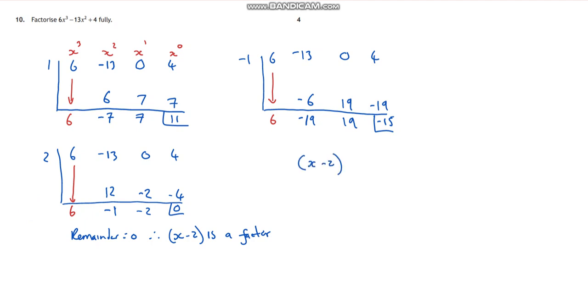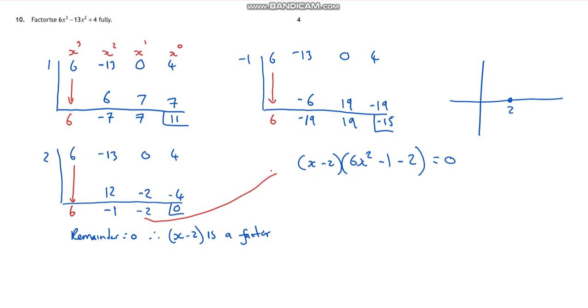What I'm actually putting in here is the actual root of the equation. So I know this has now got a root at 2. And what's left over is this bit here. So that's 6x squared, take away x, take away 2. And I'm factorising it fully. I'm putting that equal to 0. So that's my next bit. I've just come from here, and that's that. So now I need to factorise the 6x squared. So for that one, I'm looking for numbers. Oh, sorry, the x in there.